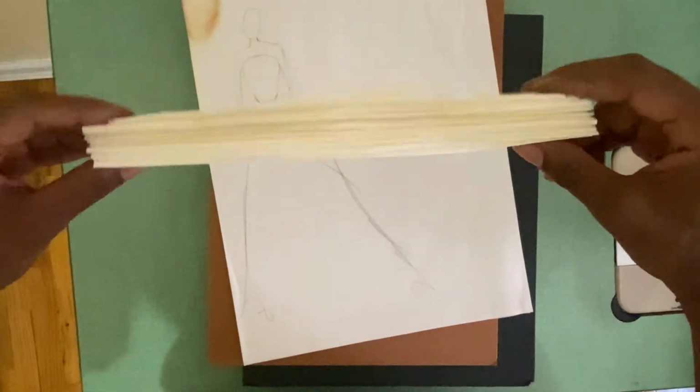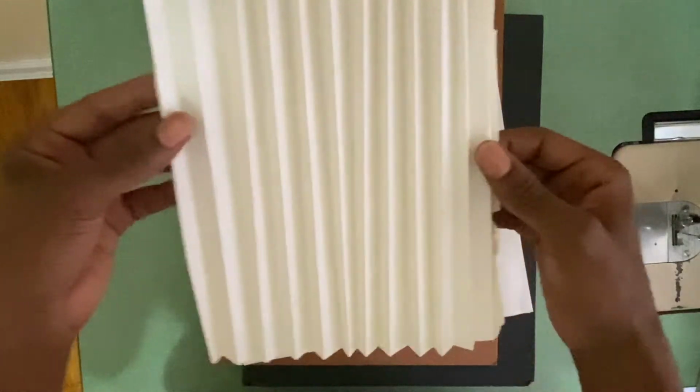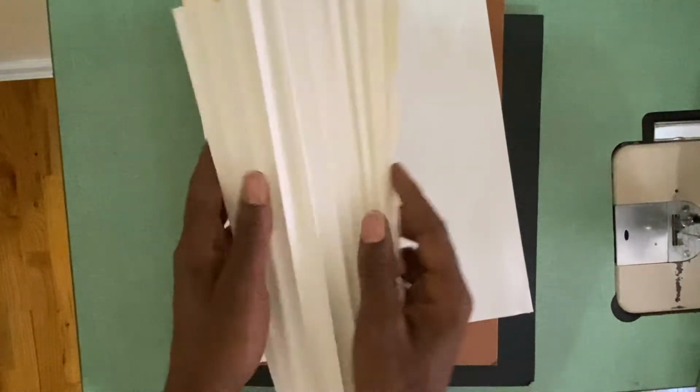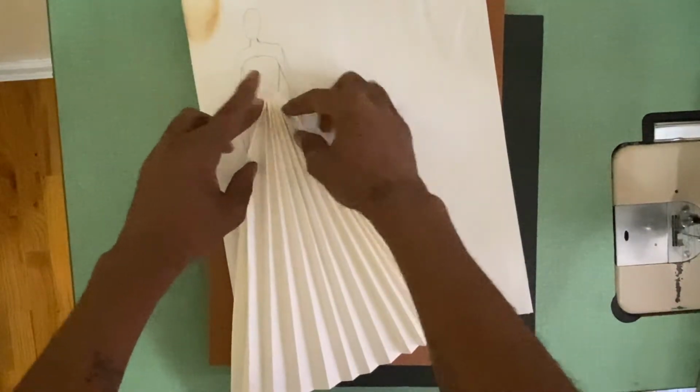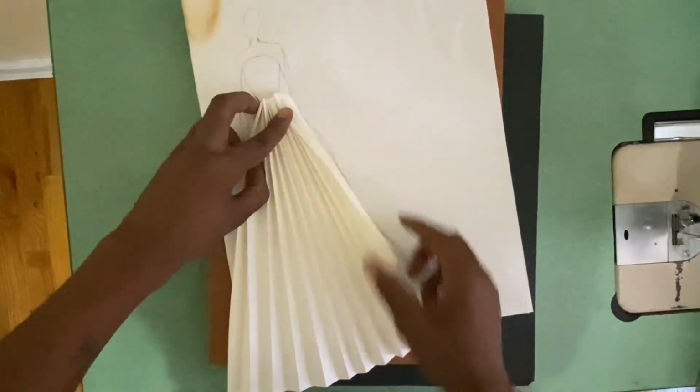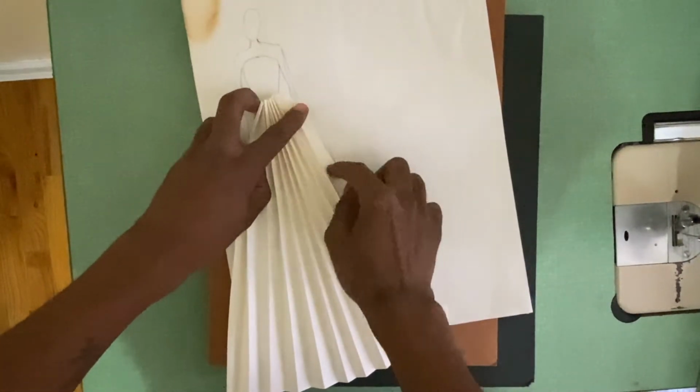Now, accordion pleated, as we call it, because it looks like an accordion. You guys seen those instruments? So now, what I'm going to do is I want to use this as the bottom part of the dress. You see that? Do you see how that is coming out?